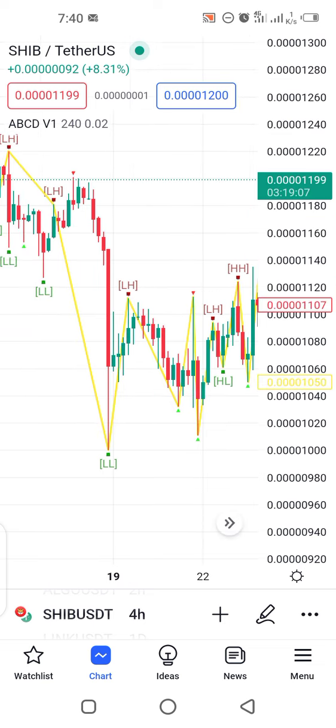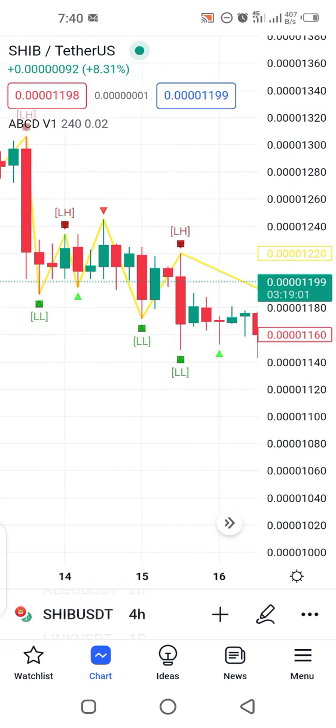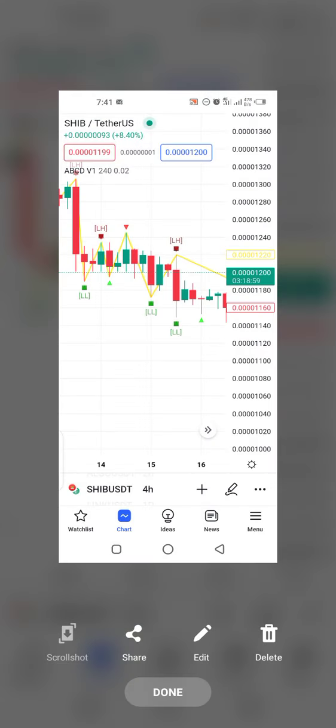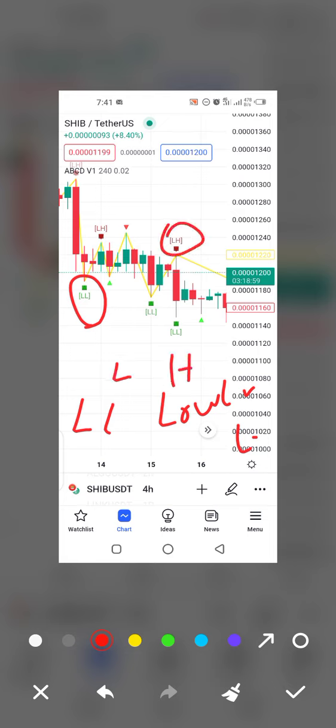Now, we can understand that the market is in a downward movement when we look at the history. So you move behind a little bit and you can purely see areas that are important. You see LL, which stands for lower low. Then you see LH, which stands for lower high. So whenever the market shows you lower low, then definitely it will show you lower high. When it shows you lower high, then it shows you lower low. So it means the market is moving from the lower low going to the lower high. That means that we are in a downward trend. So this confirms a downward trend.